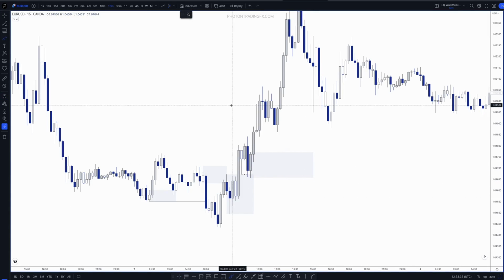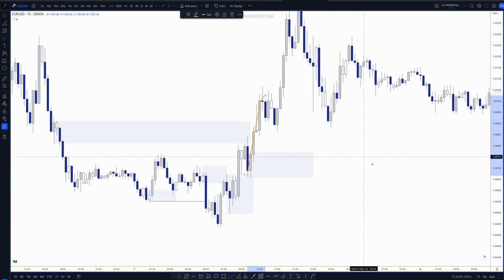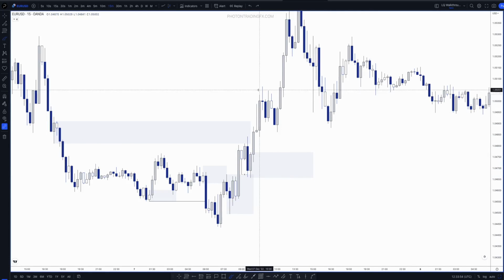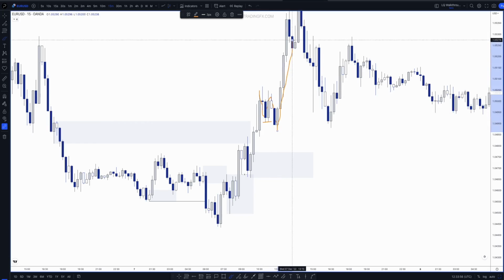Is it a flip zone? Well, where did the reaction start? It started here, look left. Oh yeah, look, there's some valid unmitigated supply. So we flipped this level, I should say, this supply level here, right? We came into that supply, reacted, swept liquidity in the previous leg, and then moved to the upside. So now you have a flip that sweeps, right? So on and so forth. Another one here, sweeps the low, continues to the upside.